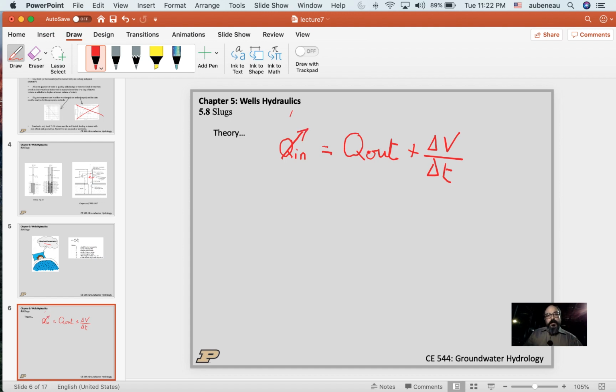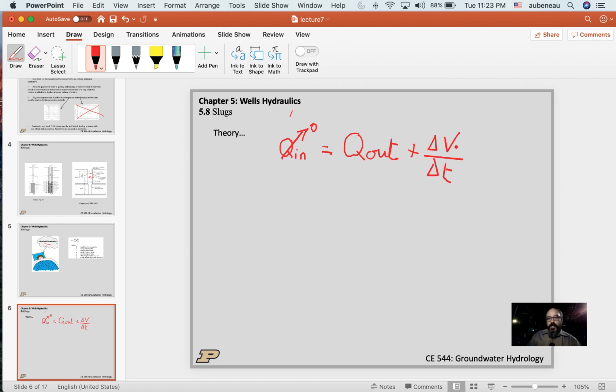In the case of the slug test, right, there's no water going in the well, so Q in is 0, and there's water disappearing from the well, right? Again, the water is dropping in that well, so it's going somewhere. So there's water leaving the well, and this is the image of the change of volume in the well, right? So as the volume in the well drops, or the water drops, there's some volume that is changing over time inside this well, and that water that is lost inside the well must be coming out of the well somewhere, right?